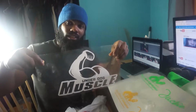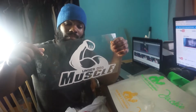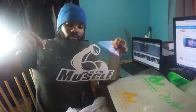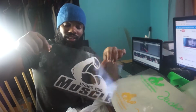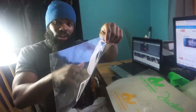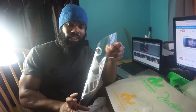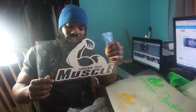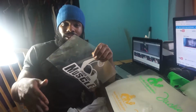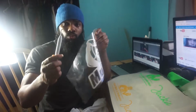Okay, here it is. The Underdog Muscle brand is prepped and ready to go. And once again, man, all I essentially have to do is press it on any t-shirt I want. The design is already cut out. It's already ready to go. And this is a pretty simple design to cut out as well, because the lettering, these are all big letters right here. You don't have to worry about the small letters like the hard work and dedication. This is simply a big logo, and it's simple and it looks good. So the simpler your logo is, the easier it will be to weed out with your weeder.